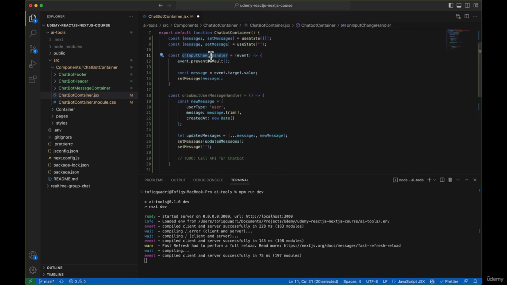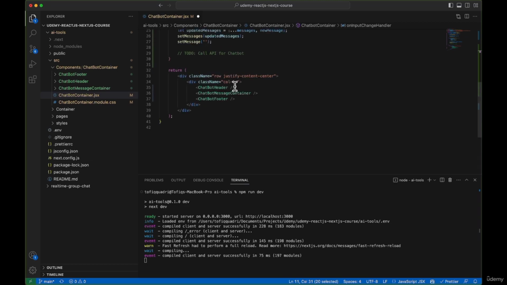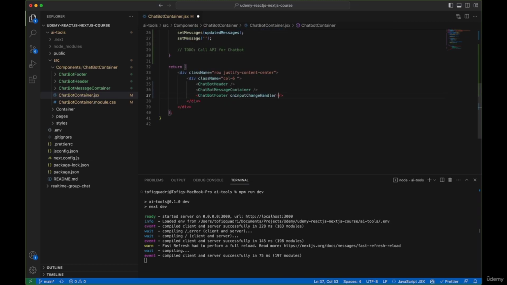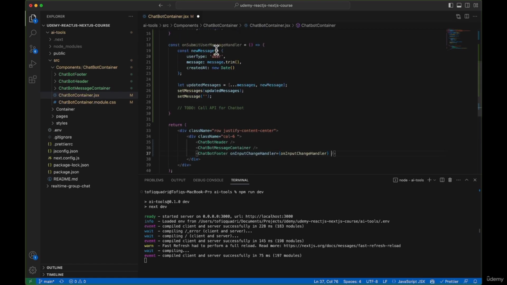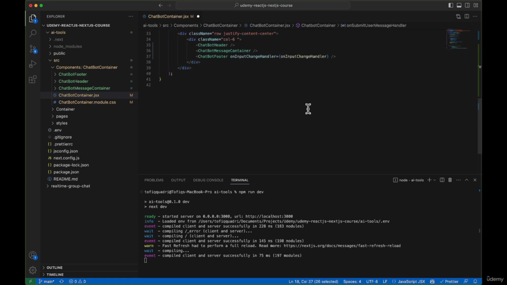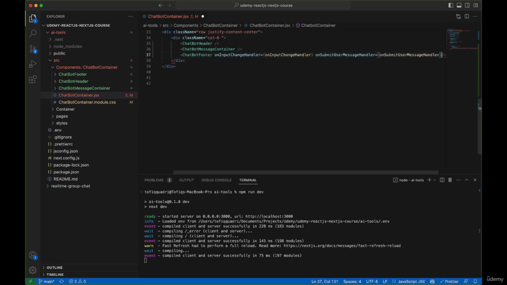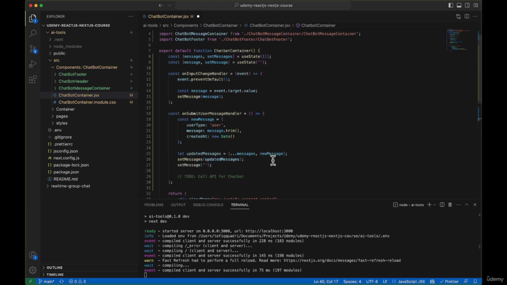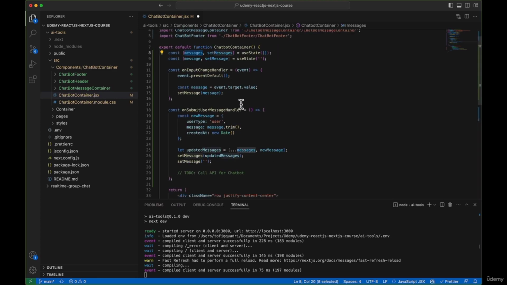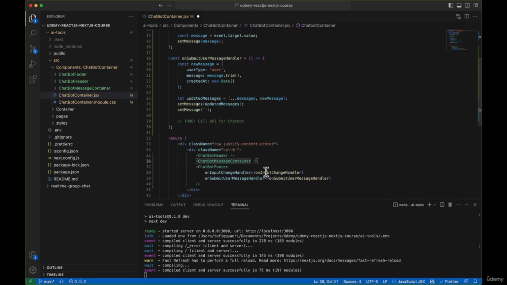Let's now connect the message and input handler. We'll connect the input change handler to footer, since our input is in the footer, and also the submit button. So this is done. We'll also be passing the messages to our message container so that the list of messages can be shown.